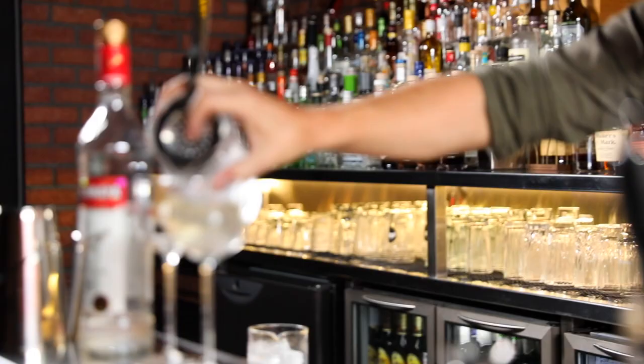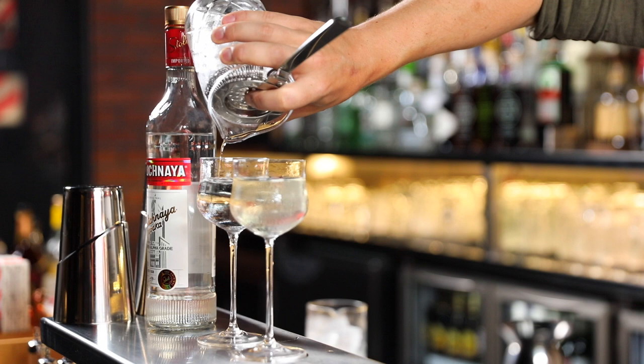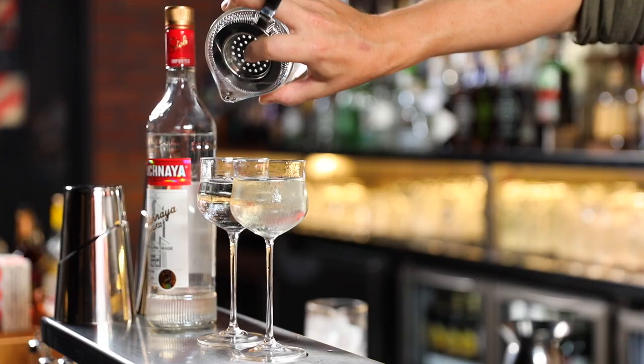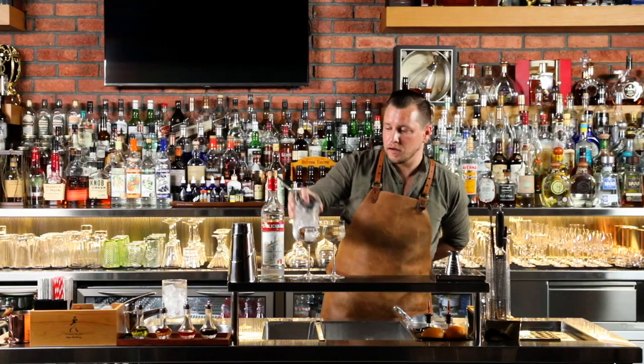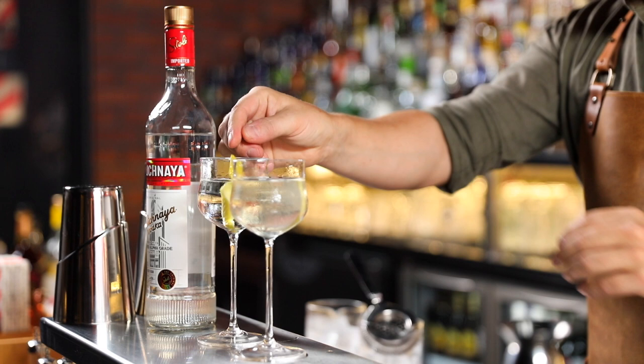The reason being that we've stirred out all of the oxygen in the drink, and what we don't want to do is introduce that back into the glass again. If you've done it right, both drinks should be fairly even, with the addition of the olive brine on the left for our dirty martini, and then a classic citrus twist across the top, and dropped into the glass for our 5-to-1 dry martini and olives for our dirty.